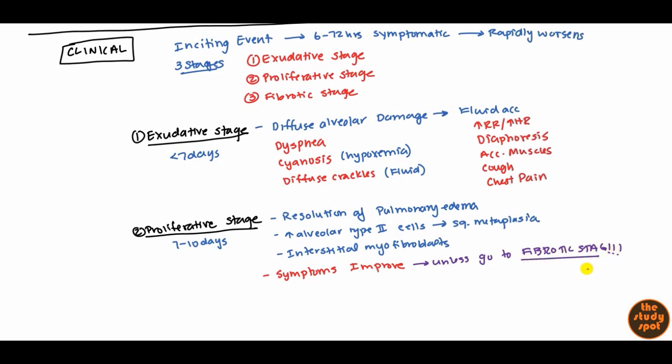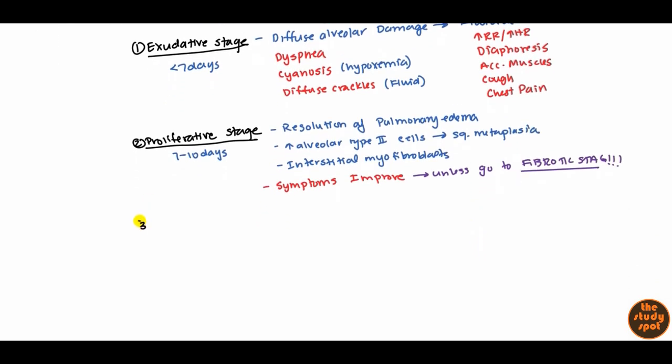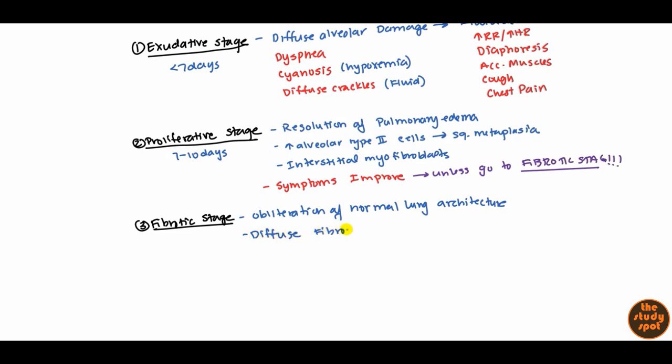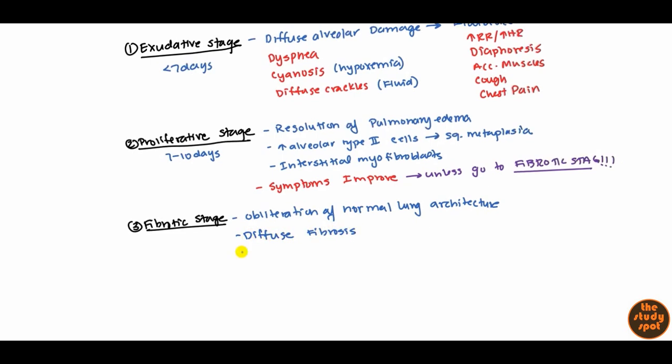So these are patients who are beginning to heal, but again, oftentimes patients will go from this stage and they will go into the third stage, which is fibrotic. So again, not all patients will go into the fibrotic stage, it's only certain patients. And in the fibrotic stage, there's so much damage that there's complete obliteration of the normal lung architecture. So it's much more difficult for the lung to heal. And so instead what happens is you get diffuse fibrosis, and in areas where you have too much lung loss, the tissue loss, you even get cyst formation.